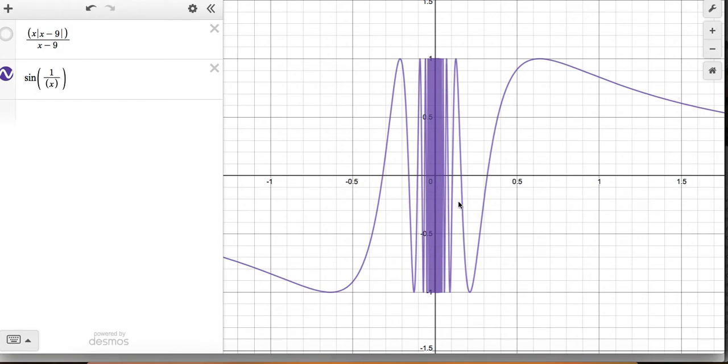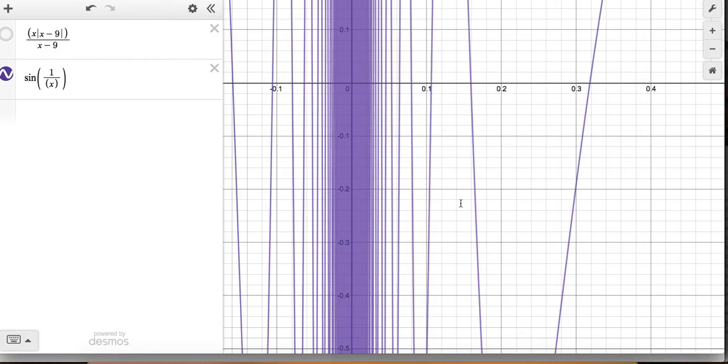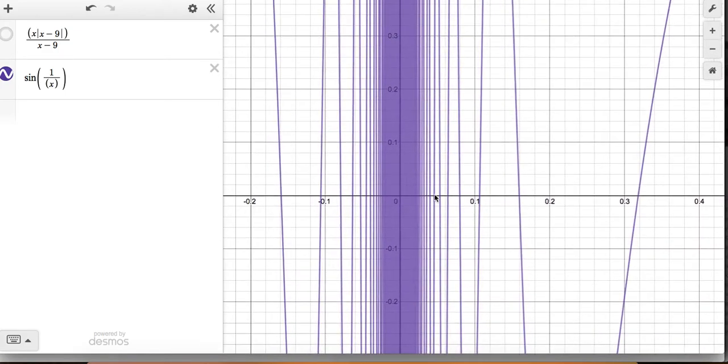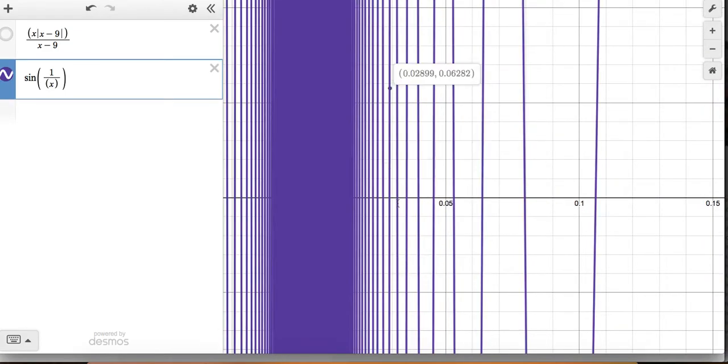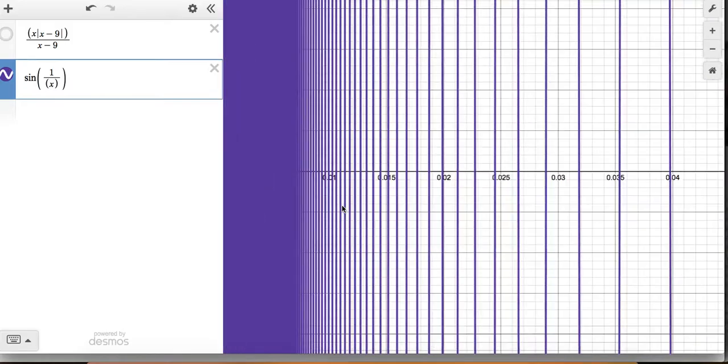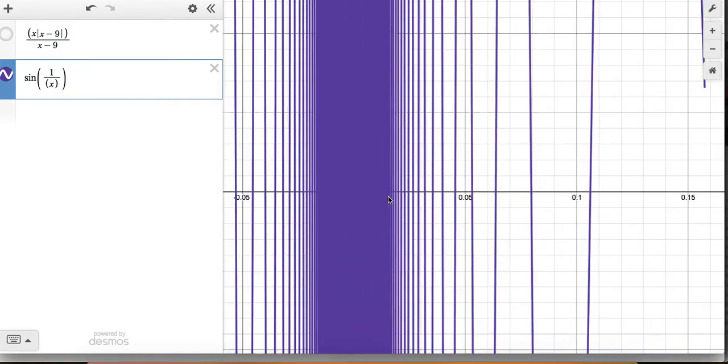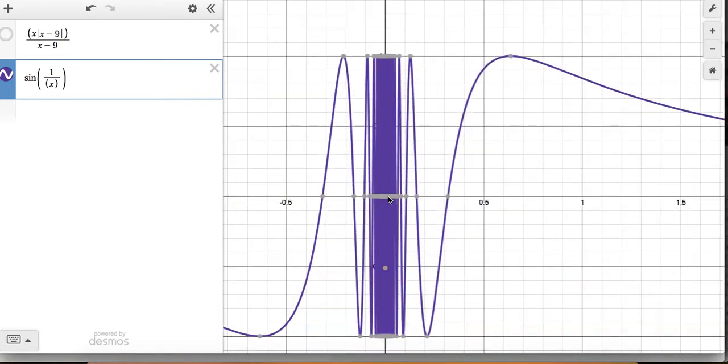And we can zoom in as much as we want, but as it gets closer to 0, it's just going between 1 and negative 1 very quickly. Okay, it's just going through the angles much, much quicker. It's just going to bounce back and forth, and there is no limit to this. We're just going to keep on going and going. As much as we zoom in, we're not going to see any better resolution of that. It's going to bounce back and forth, up and down between 1 and negative 1.